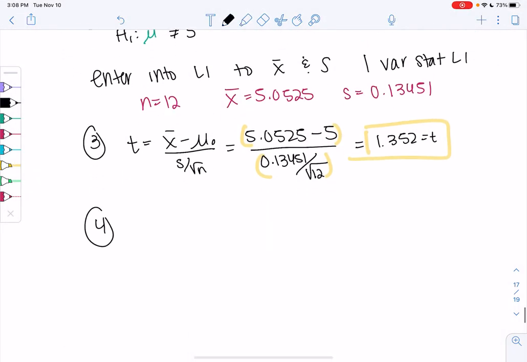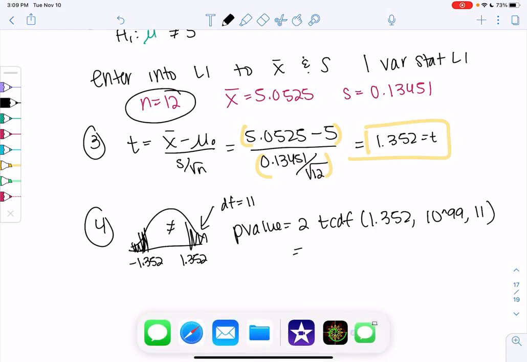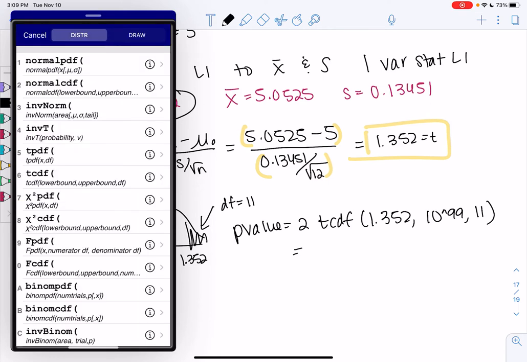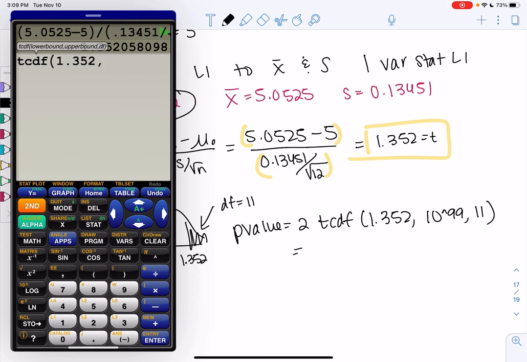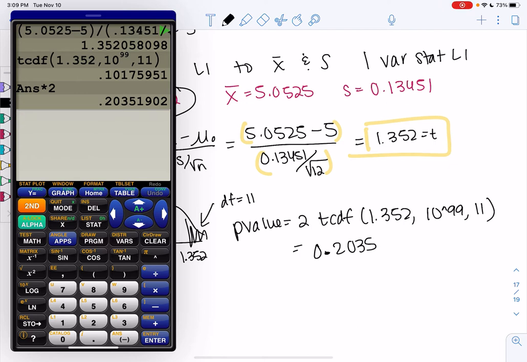Let's find the P value. We're doing a not equal, so we're going to look at both sides. 1.352 and negative 1.352. We'll just double the P value. We only have to do TCDF once. TCDF, I'm looking at the right side, 1.352 up to infinity. Degrees of freedom will be n minus 1, so it'll be 11, because n is 12. Make sure you remember to double it. We get 0.2035.